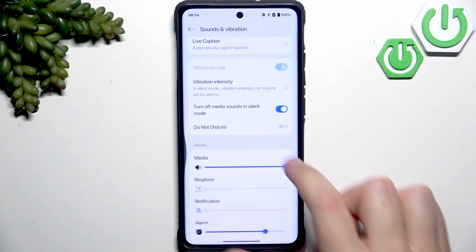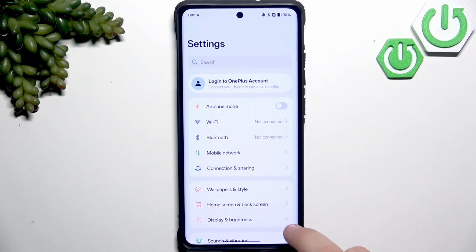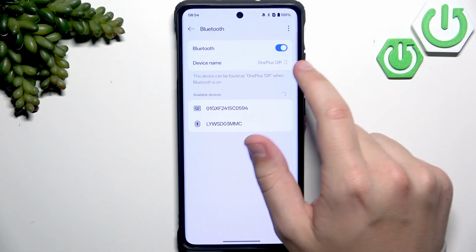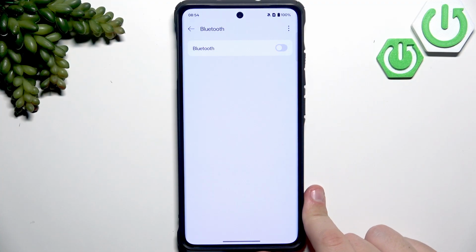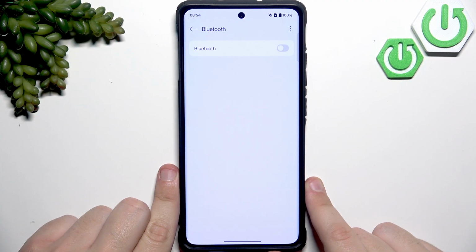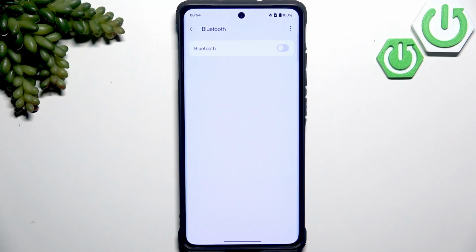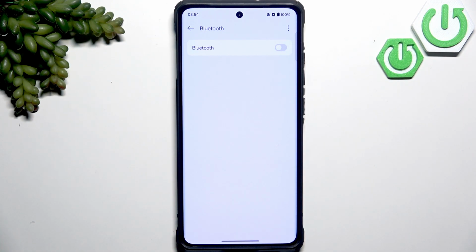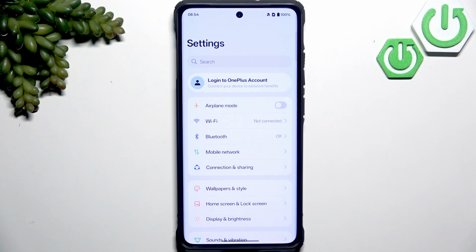Now, what you can do is disable Bluetooth. We have it right here at the top. My Bluetooth is enabled, but we want to disable it so there's no audio rerouting. The audio may be in your headphones that you do not use or practically anything else, and you definitely do not want that. So turn off the Bluetooth for the time of testing.